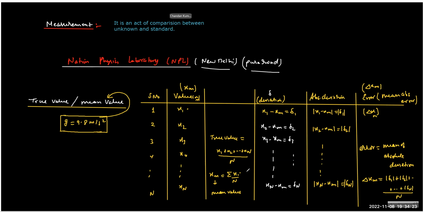In a lab, when you actually perform the experiment, this is how we perform it. This is how we get the mean value, which is called the true value, and we get the error value, which is called the mean absolute error. So these two things are clear. Now, error is not a significant terminology. Why is it not so significant? Let's try to understand this.